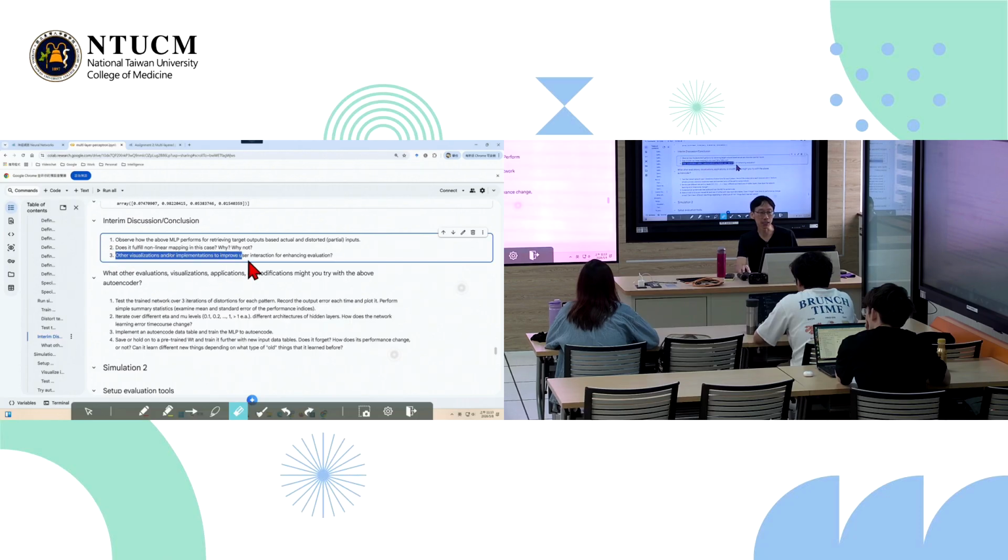And then also, obviously, are there other visualizations? We've just done some basic visualization. Are there other visualizations you think might be helpful? For example, you want to look at the heat map of the weights. You want to see how the weights change and all that, very cool stuff. I think visualization itself is also a very cool track to go, because sometimes with visualization, you see things about how things work that are very hard to think about just abstractly or in terms of numbers. You can see things visually, and sometimes it will enhance your evaluation. Okay, so these are some things to think about.